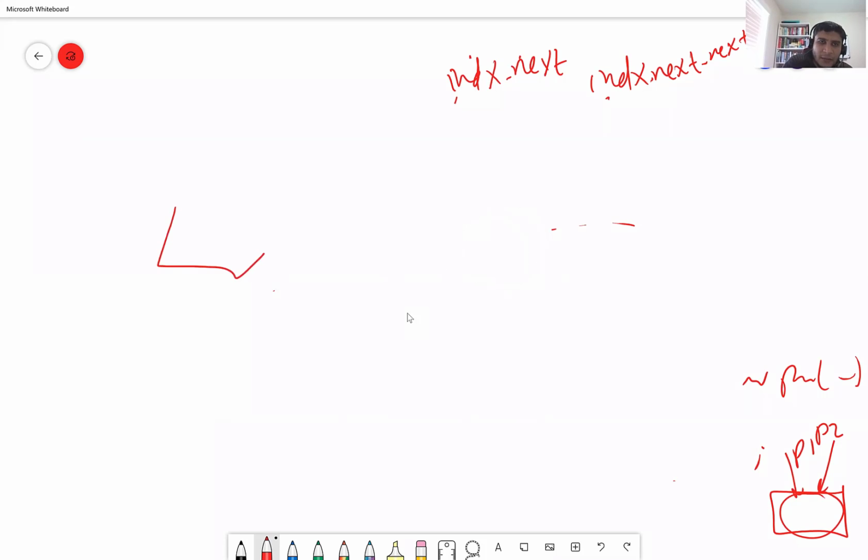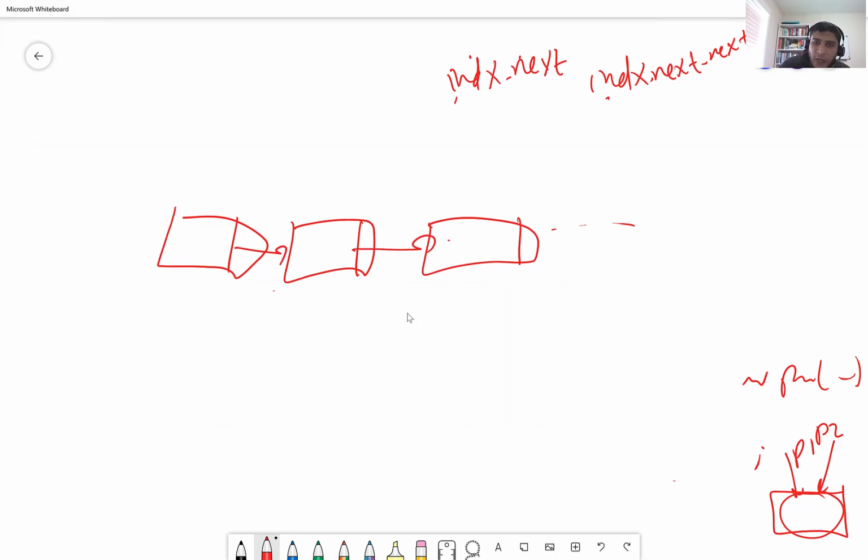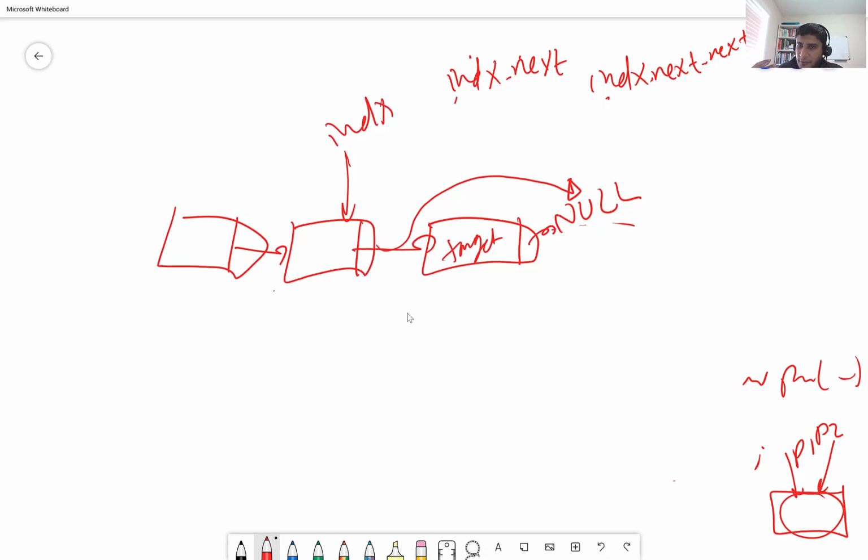So we have a list, and my target happens to be the last one, and this one is pointing to null. If that's the case, my index would be here. index.next.value will be the target. What I would do is make index.next equal to index.next.next, which means this one will be null, and then I'm done. Does this simply solve the problem? What do you think?